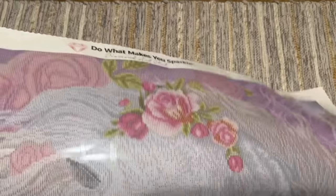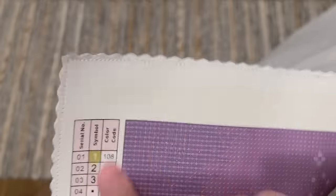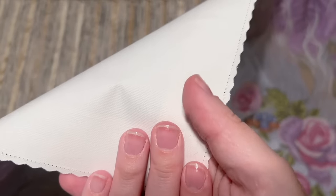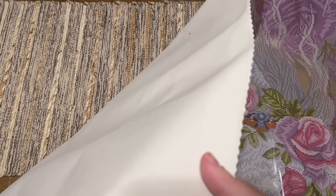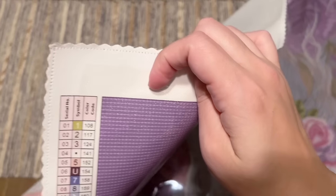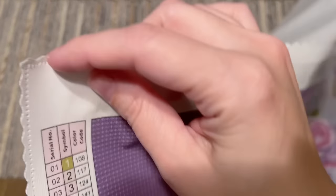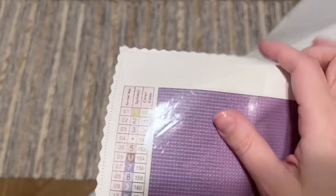Let me take you on a little tour of the canvas. We have their branding at the top — 'It Makes You Sparkle, Diamond Art Club.' The edges of the canvas are scalloped and finished so you won't have to worry about fraying. The back is really plush and soft, but the canvas material itself feels like a premium weight — both sturdy and malleable, really enjoyable to work on. The glue they use is a poured glue, it is really sticky, and you can actually see a little bit of glitter in the glue too, so your whole diamond painting experience is sparkly.